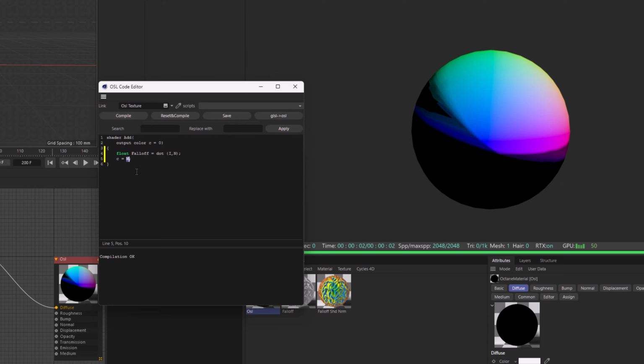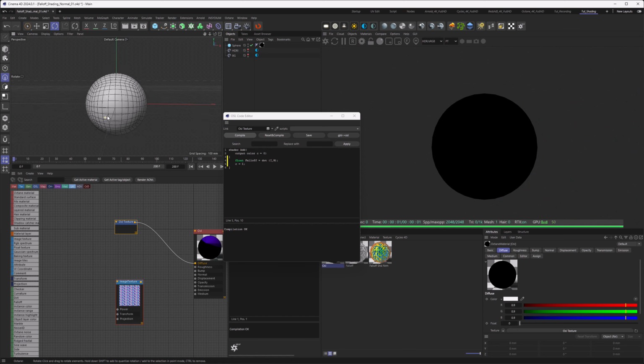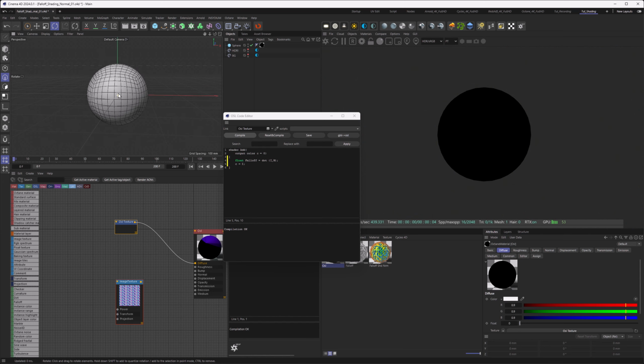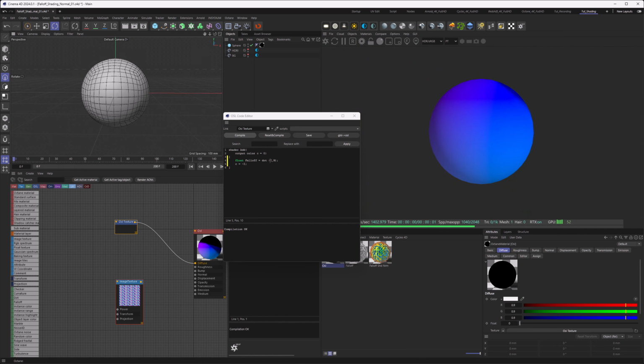Let's try the same thing with the I. Here we go. Compile, wiggle around a little bit, and, well, something's happening, but it's rather black. And we also established that we have to invert our ray. So what we need to do actually is -I, because we want to have the ray from the object to the camera and not from the camera to the object. So let's try this. Wiggle around a bit. Yes, so we inverted our rays here. We need to do that for our dot product. And to see what we just did, we just copy the Falloff name and paste it here and compile.